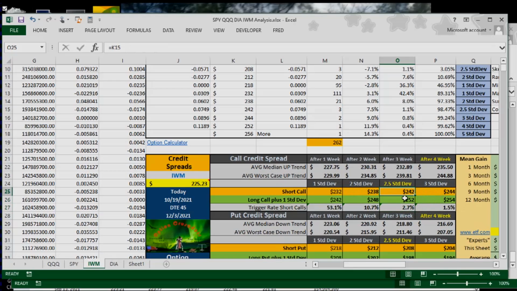Now I have 242, and here I have these numbers a little bit diverging. I would stay above the 235, maybe 236, 237, even 238, but you have to see how the price is going. You want to have 10% for the collateral you put in. That's my number. You can make 5%, doesn't matter. But my number is $900 per contract. I want to have a $90 credit.